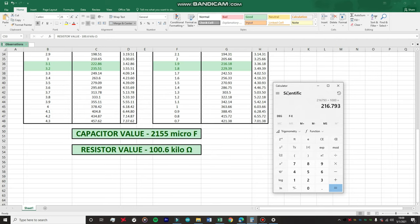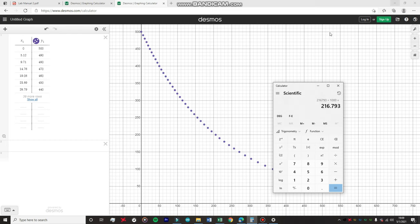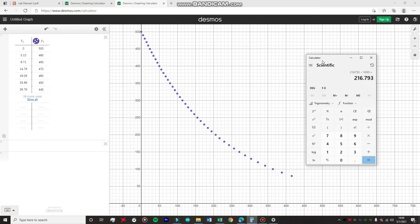Of course, you can use this reading in your graph as well, and you can obtain a much better graph than what I have obtained over here, because you will have a bit more precision than this. So that's all, guys.